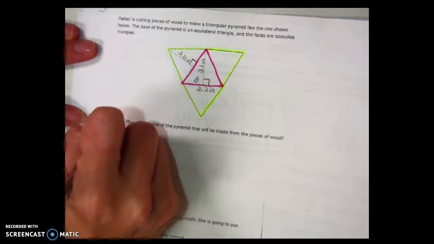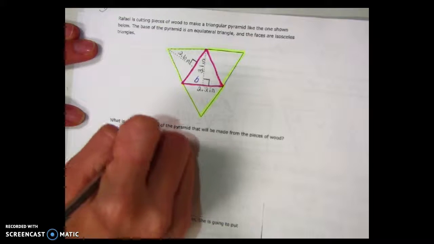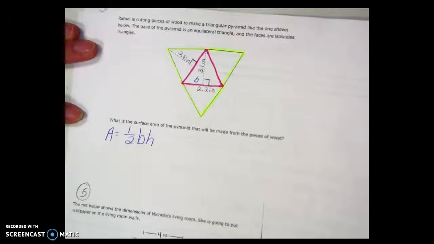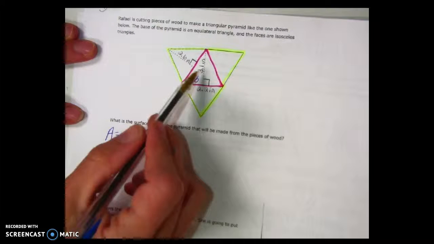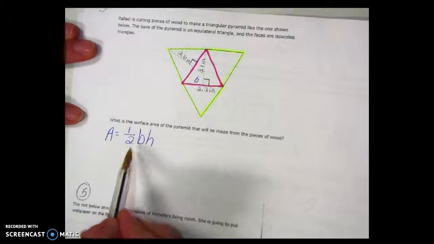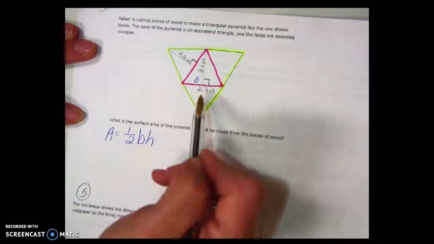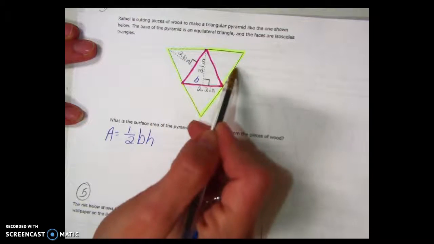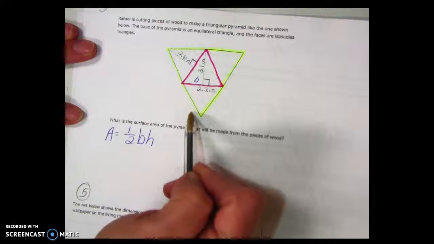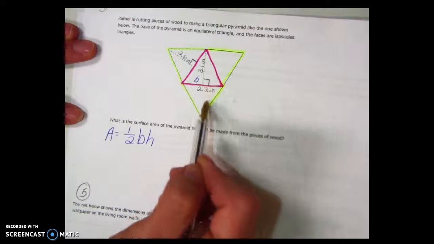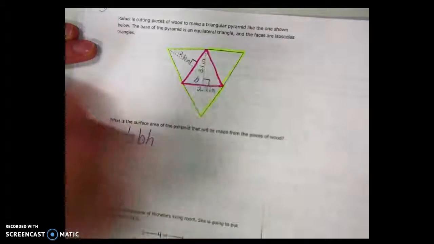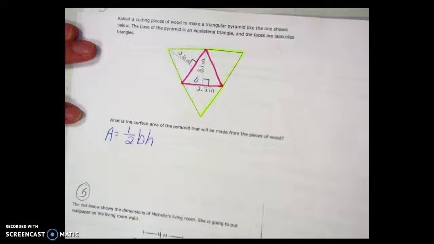Don't forget, area of a triangle is that right there. So you're going to do this for the one in pink, and then you're going to do the exact same formula for one of these that are on the outside, and then they should all be the same. So whatever answer you get for this one, you can put that same number in those 2. And then you add all 4 triangles together because it asks for the surface area.